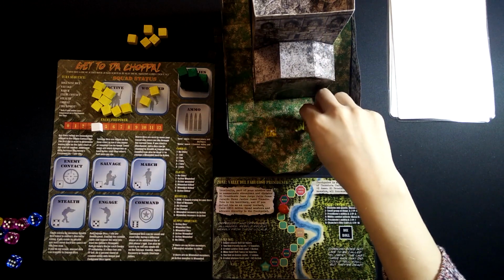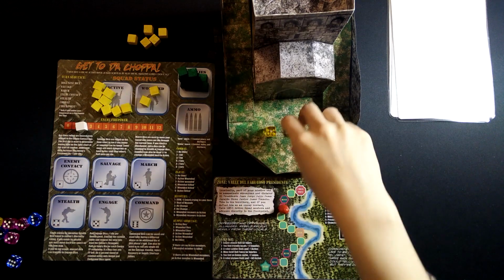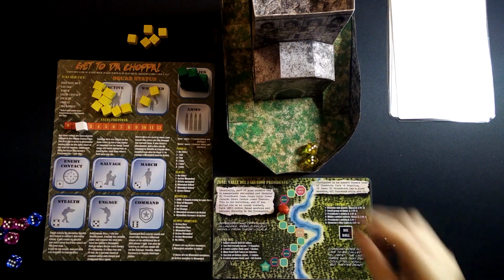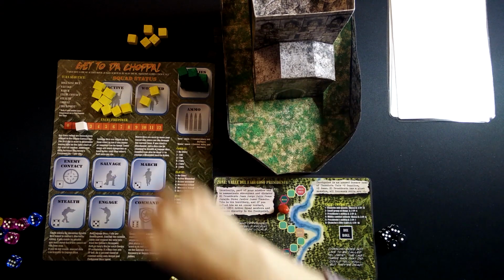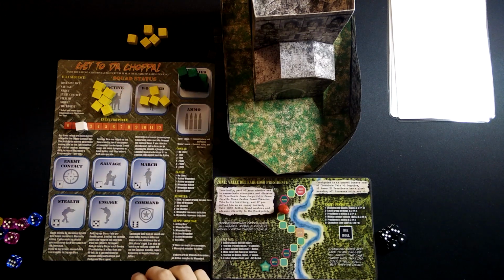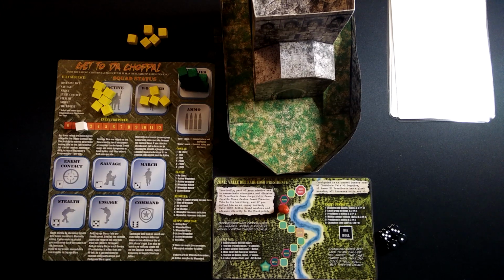No effect, and two hits. He has 2 hit points left, so we take 2 damage. And 2 of my actives are wounded. And he slides off into the dark jungle. Okay, we have at least a lot of supplies, but no more ammunition.